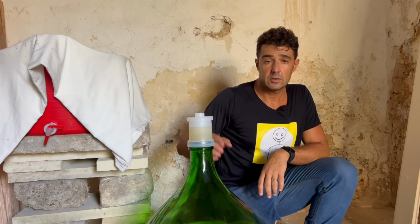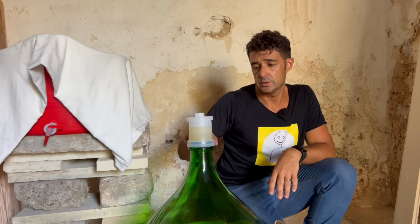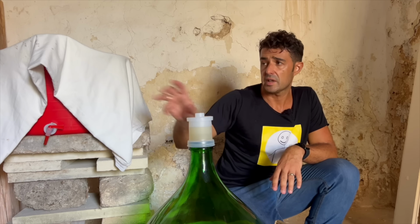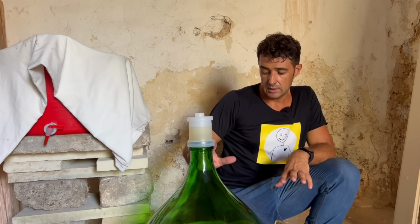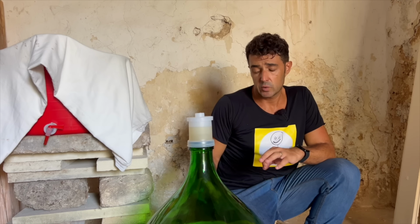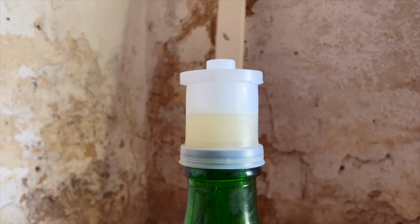In this airlock, usually they put the water, but only to be sure I use a liquor. This was a kiwi liquor that I find here in the store room. Now we wait that the fermentation go ahead. I will show you that at the end I fill only half of the Damigiana. So finally probably we will have 25 liters of spectacular Primitivo wine.